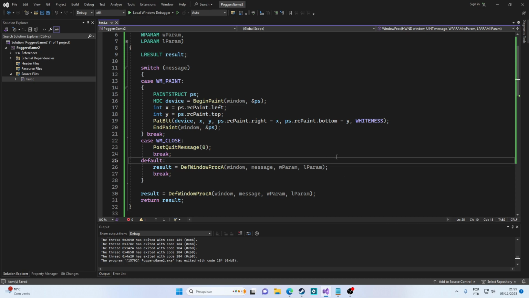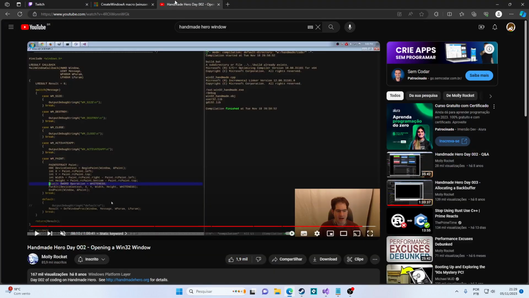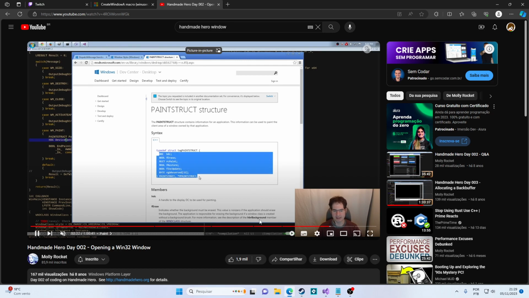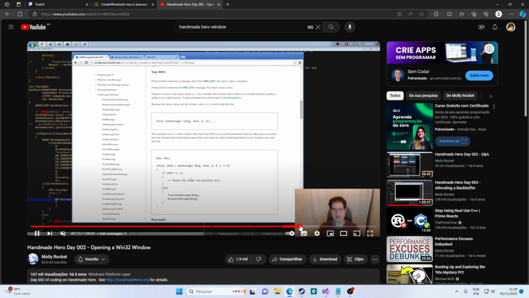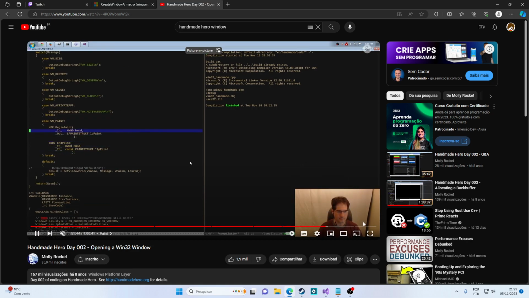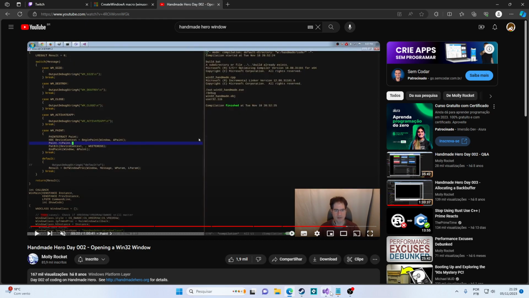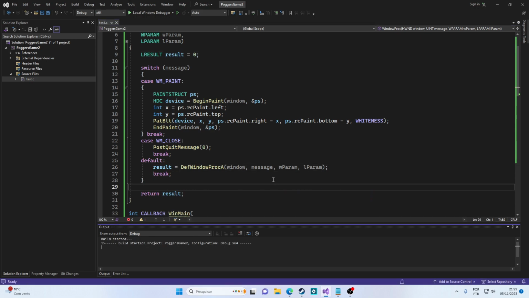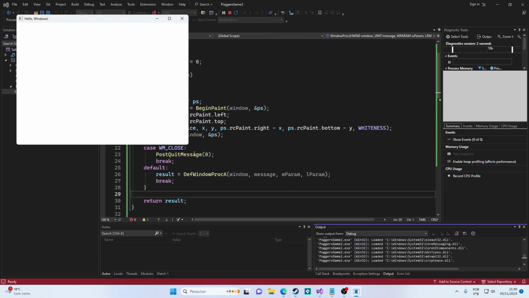So let's see why. WM_PAINT. Let's see, what did I do wrong here? Return result. Let's do the default. Let's try doing result equals 0. Then just doing this. It should be better, I guess.